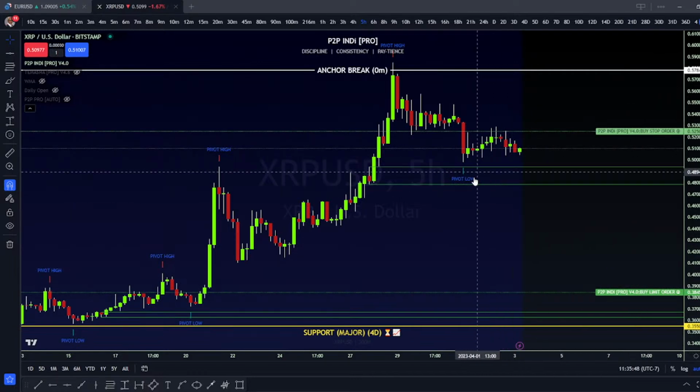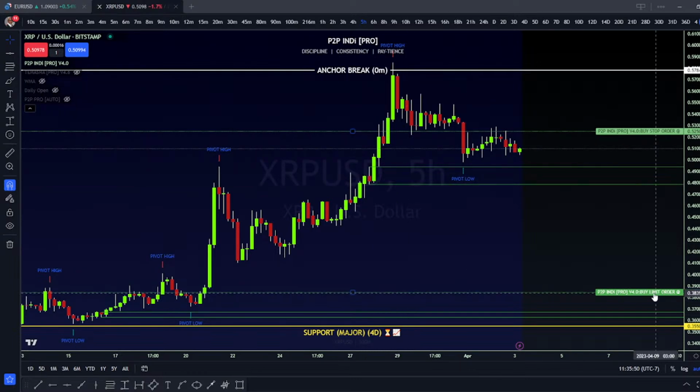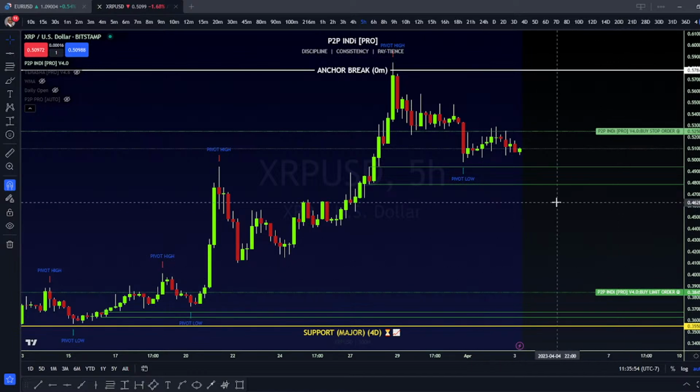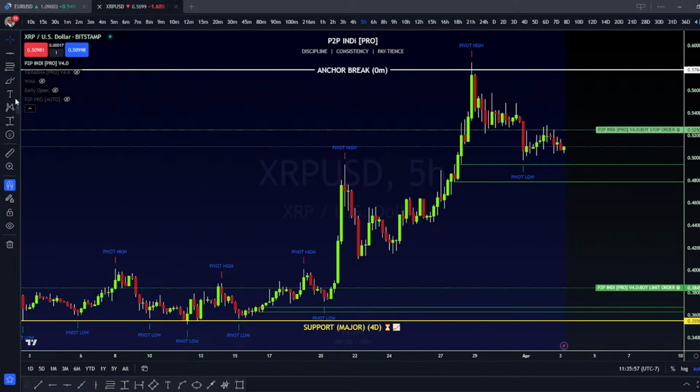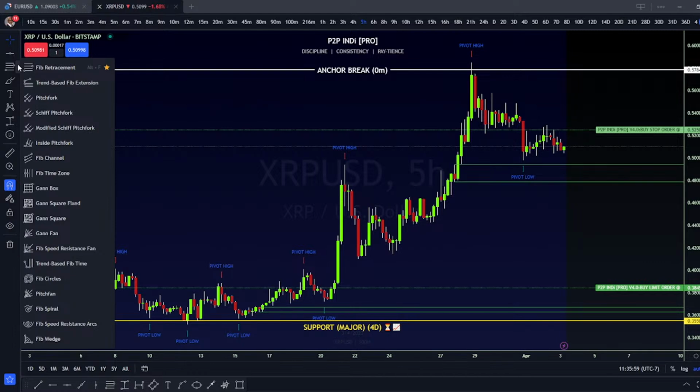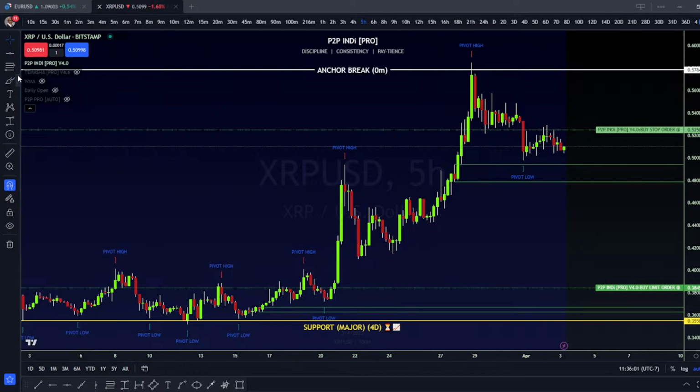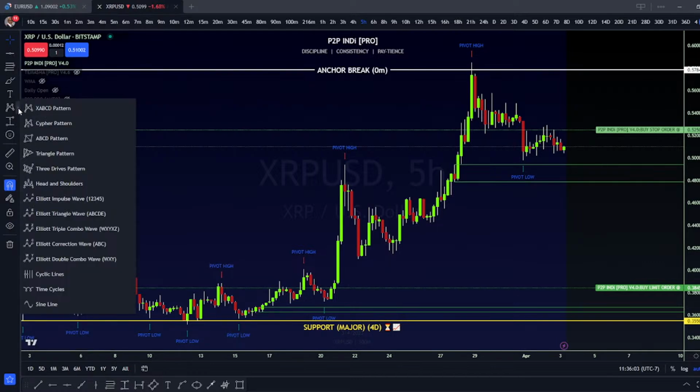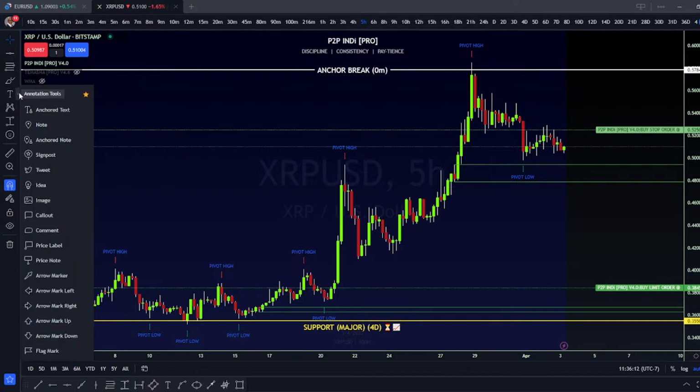And so I wouldn't put a buy limit order here like this order. Remember I told you guys to stay out of the middle? We call that the middle of curve. You don't want to be in the middle of curve. We call it curve because of this here. Do they have it in here? I don't know if they have curve patterns in here. I don't see it.